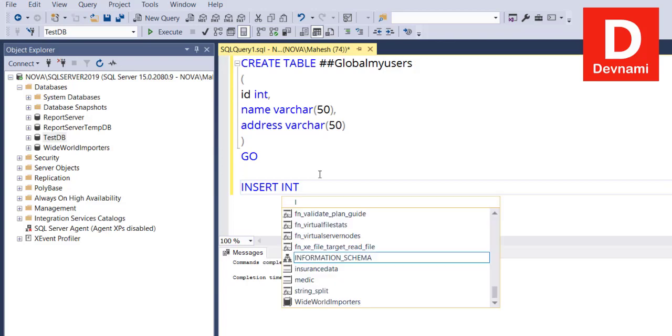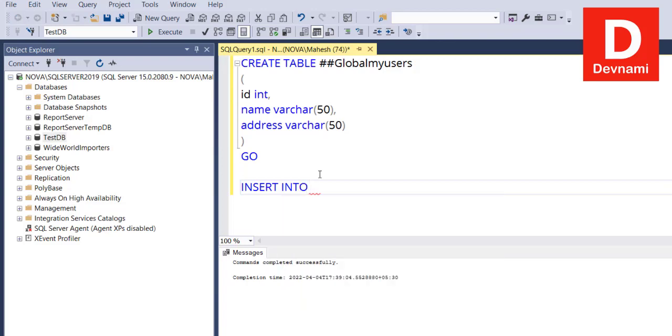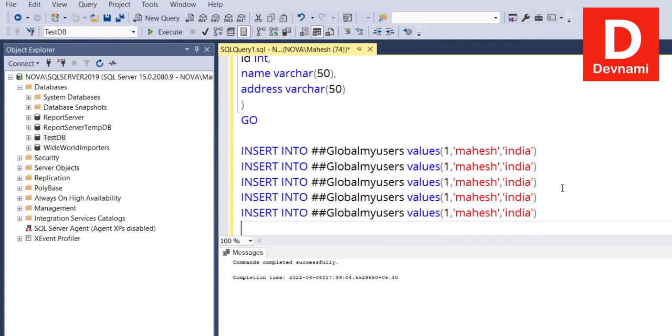Now insert into double hash global my users. Notice that we are using double hash. And here we are going to add values. So let's start with last time's approach of creating multiple rows of this data.